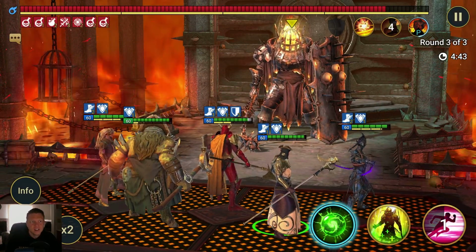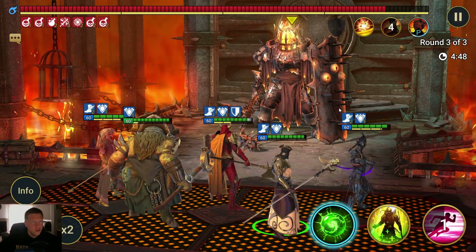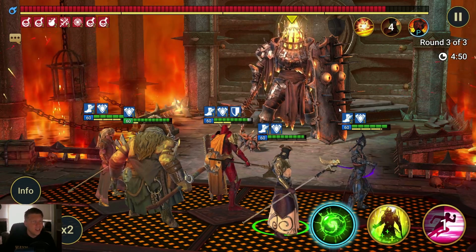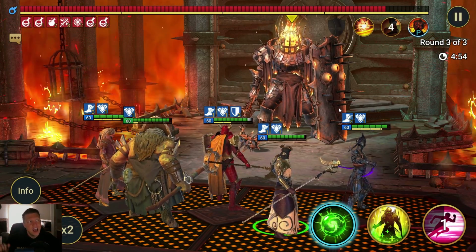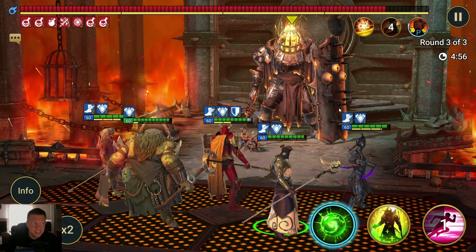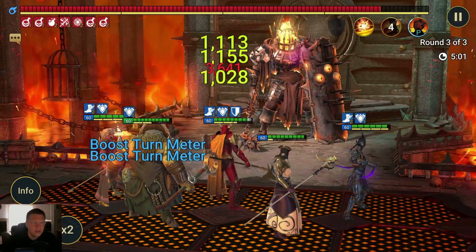See right here, I paused it. So right now he's open, and that means you can debuff him, you can affect his turn meter, reduce it. You can do all sorts of stuff to him right now while he's in this opened up phase. And now we can see I got some debuffs kind of stacking up here, and that's when you can start to kind of snowball the battle in your favor.